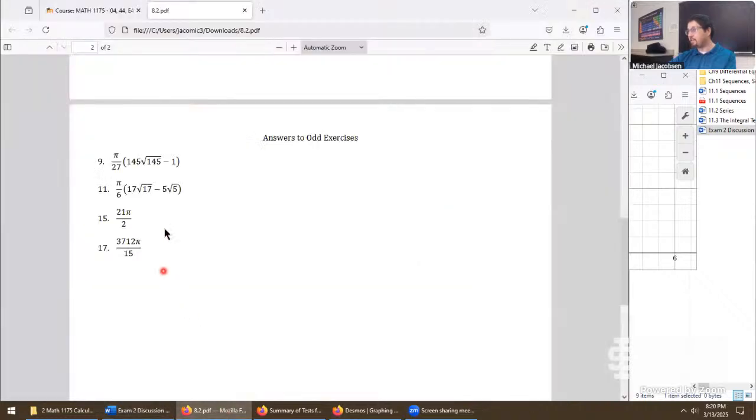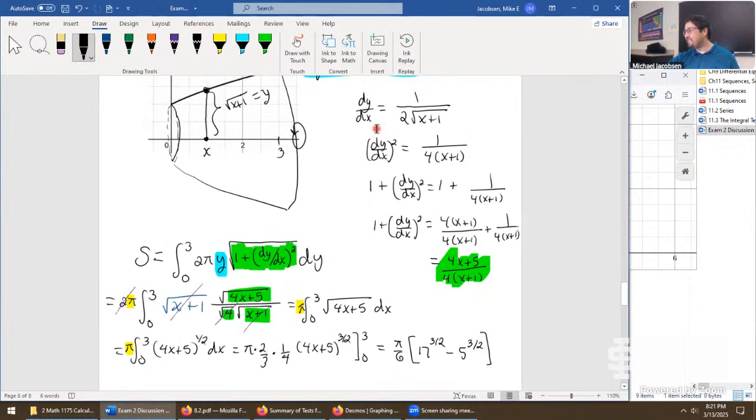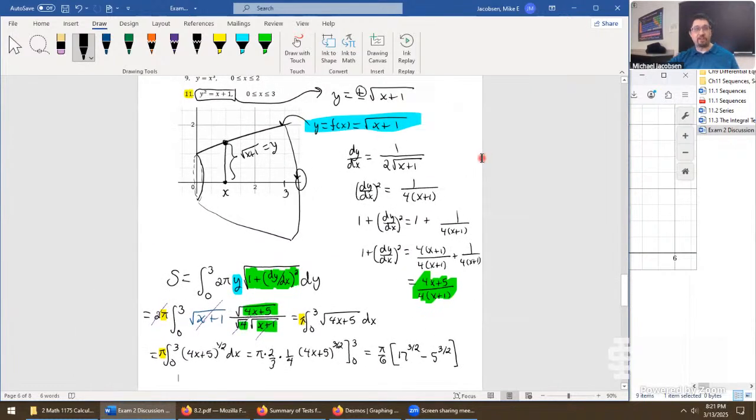Let's see how we did. Yeah, just a different format here for the answer. That's a pretty tough one. It's kind of fun trying these problems again after we solved them weeks or months ago, because now it looks like a totally new problem. I had no idea how I really should have started this one, whether I should have done a dx integral or keep it as a dy integral.